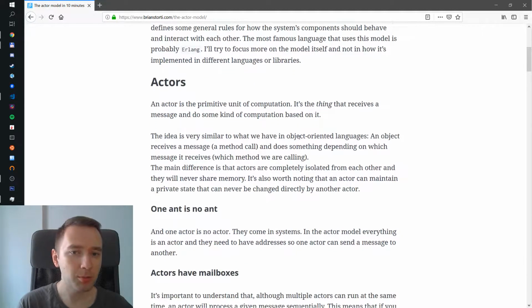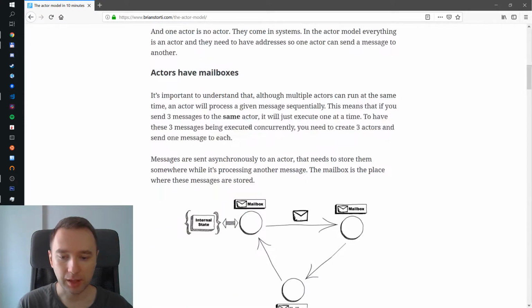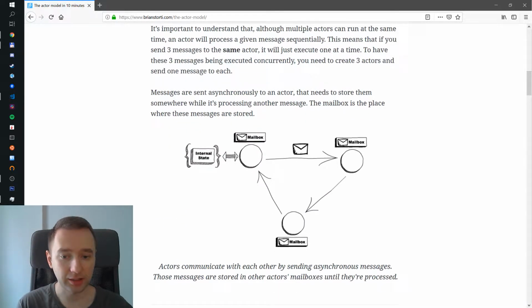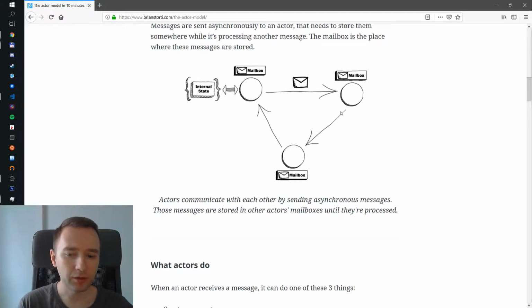It's similar to the object-oriented model in that you have objects, but they're actually actors. They have state, but the only way they can change the state, a property or a value of an actor, is by sending messages to one another. And they can only execute one message at a time. This is really, in a nutshell, what an actor model is. You can read further, and we're going to see how it helps us in building applications.